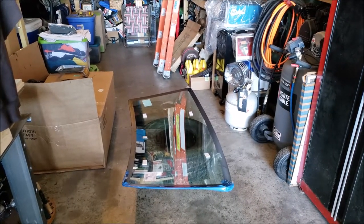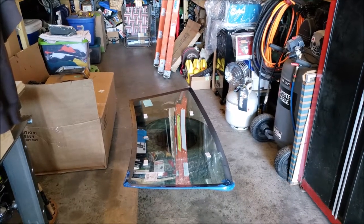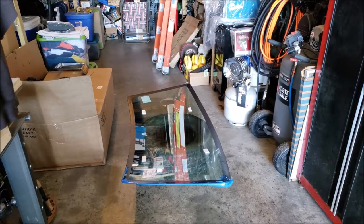Installing your own windshield, do it yourself. Oh shit, son. You can't do that.